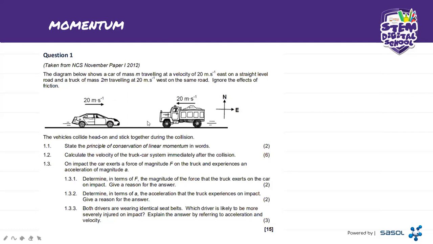Now they want the velocity of the truck-car system, because remember they collided and they stuck together during the collision. But we do not know, after they stuck together, which direction they moved in and at what speed. Because when they hit each other, they're not going to stay stationary. There's going to be some sort of movement, which is likely that this car is going to take the direction of this big truck because the truck is much heavier. So it takes precedence in this system. Once they join together, they're going to move to your left.